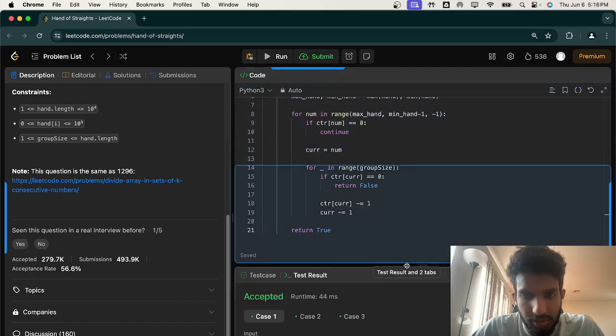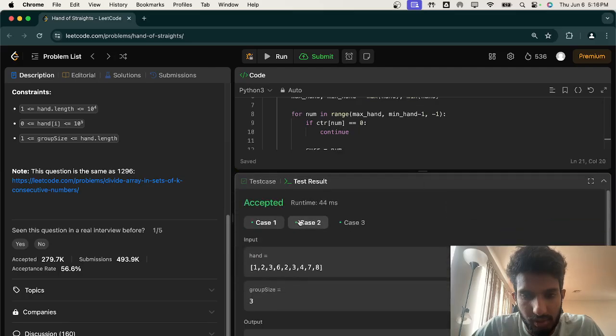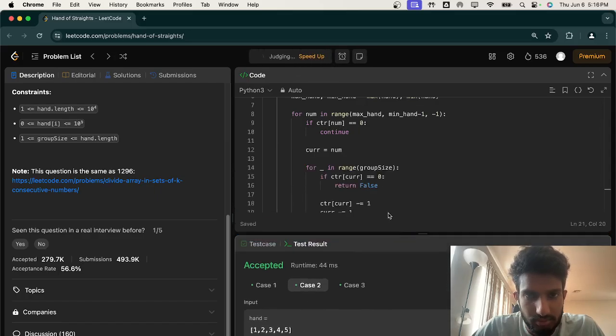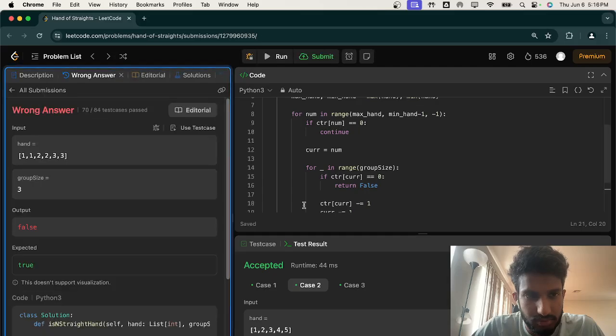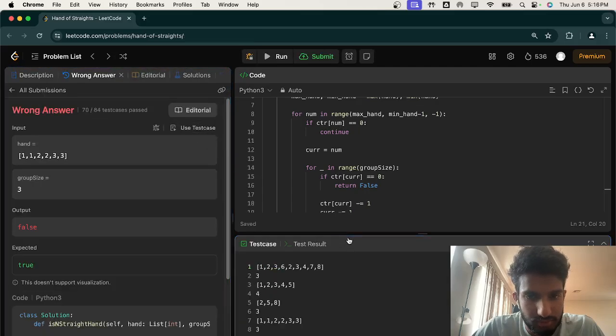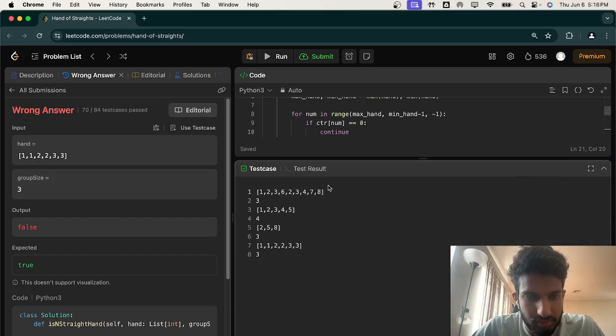And ideally this is going to even work if the card number. Interesting. Expected true. Because why not?